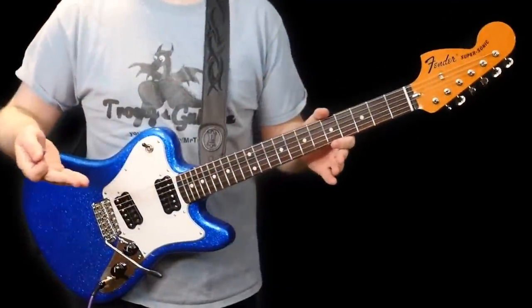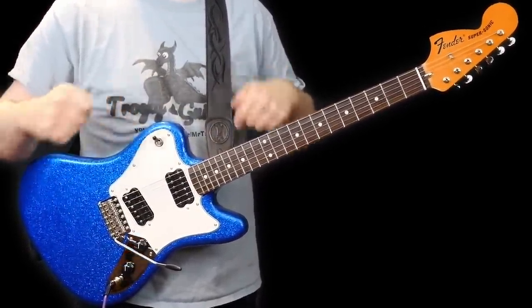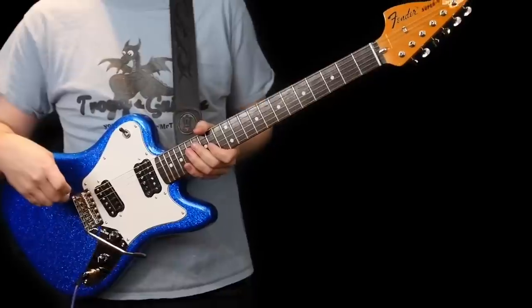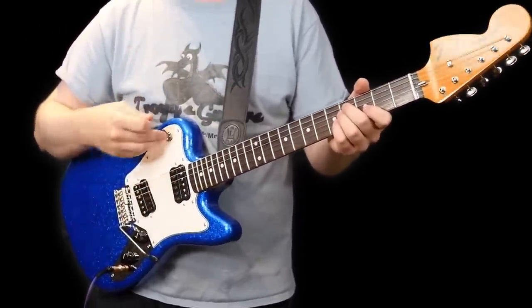All right, let's go ahead and run through the tones of this guitar. Straight up, honest facts, this is the worst guitar I've ever demoed as far as tuning stability. I cannot keep it in tune even with the trem blocked off. I have no idea what's going on with these guitars. But I'm going to do the best to get you a demo that's as in tune as possible. So we'll start with our neck pickup here.